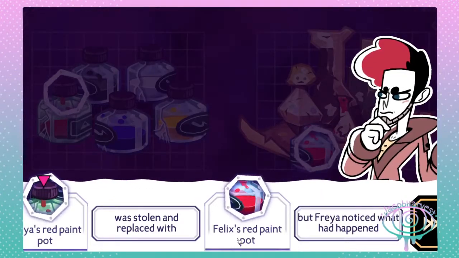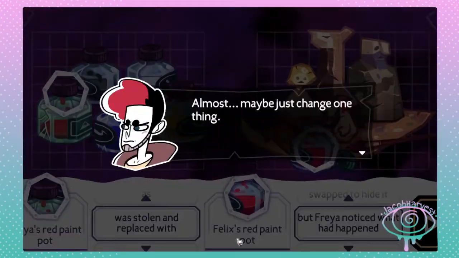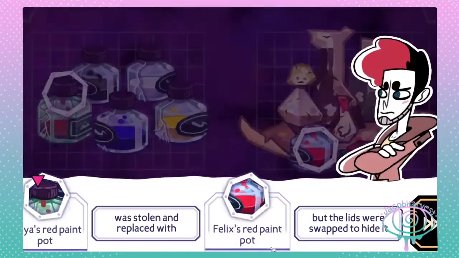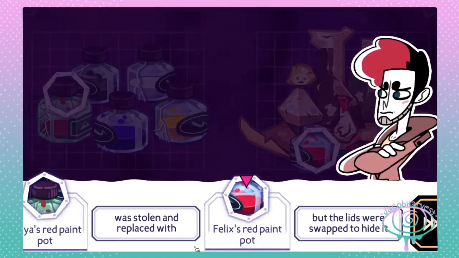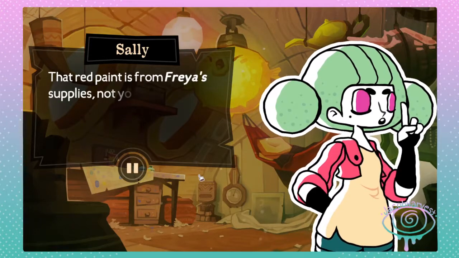Freya's red paint pot was stolen and replaced with Felix's red paint pot, but Freya noticed what has happened. Almost. Maybe just change one thing. Freya's red paint pot was stolen and replaced with Felix's red paint pot, but the lids were swapped to hide it. That red paint is from Freya's supplies, not yours.